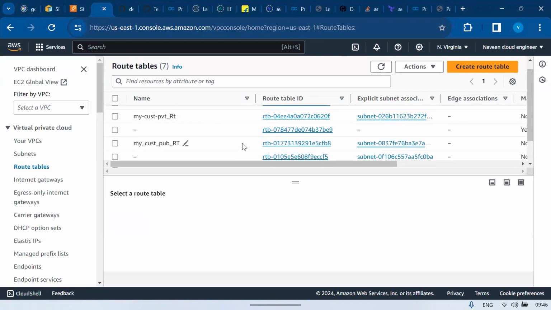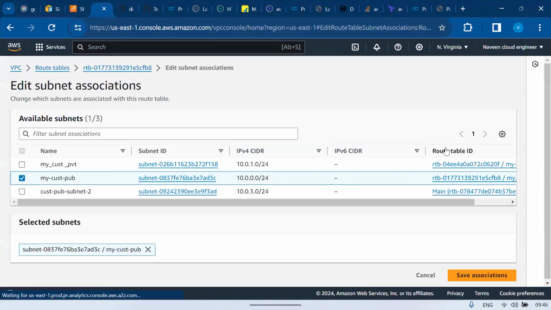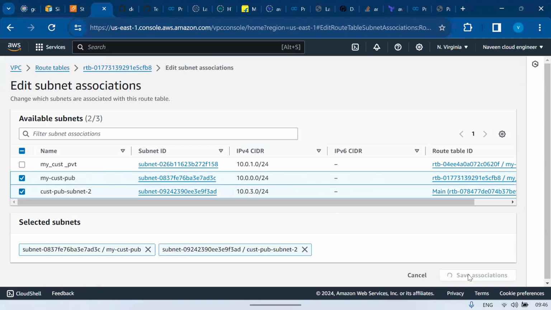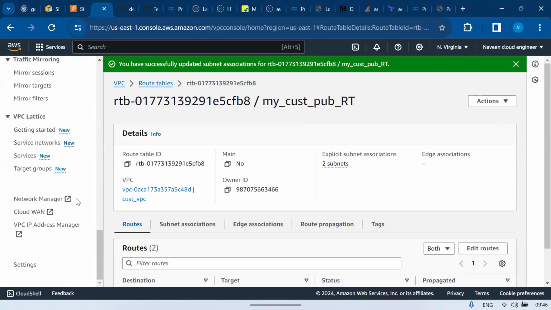Which route table is it, public or private? Public route table. So in my public route table internet is coming, right? What I need to do now? Subnet association. Edit subnet association. Select the second one also. Save association. Is it clear? Now two public subnets are ready in my custom network.